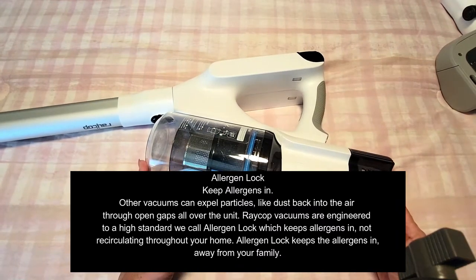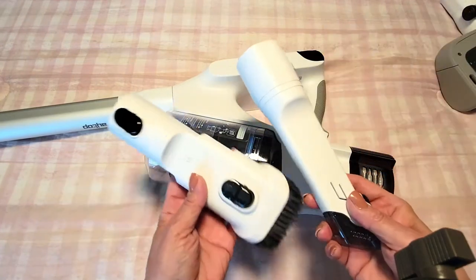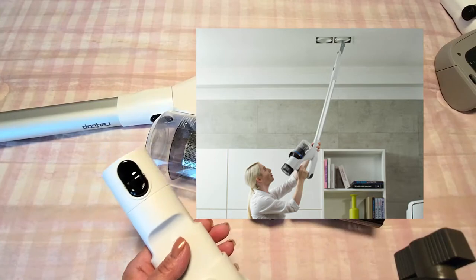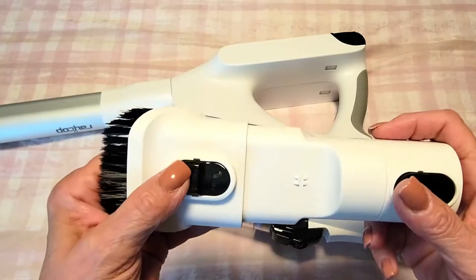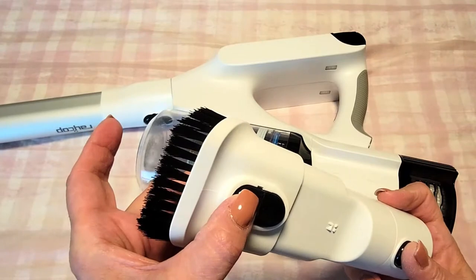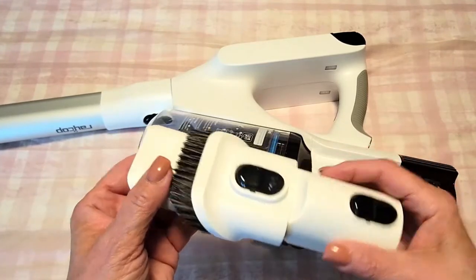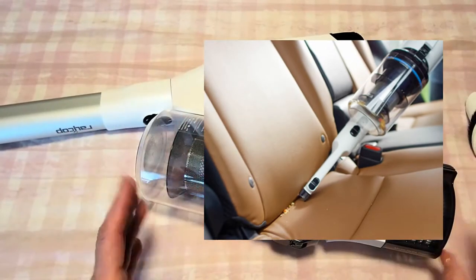Now, of course, you can use this anywhere. It has crevice tools and other tools that you can use for ceiling fans, ceilings, getting into areas that are narrow with your crevice tool. Just like other vacuums, most vacuums have these types. So one of the reasons I like this tool is because you can just push this button and then adjust if you want the brush fully out or if you need this crevice tool out instead. So if you're doing like the back seat of your car and you want to switch between that and the brush, it's pretty easy to do. So I really like those.